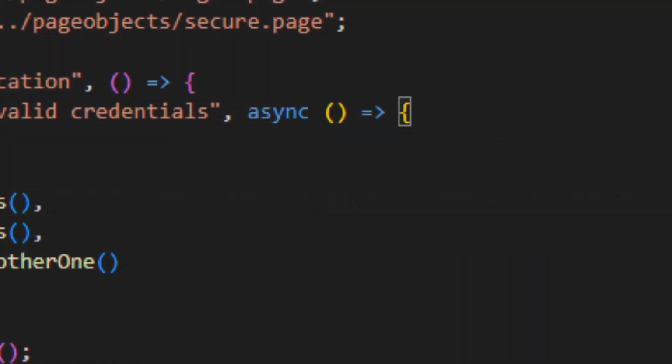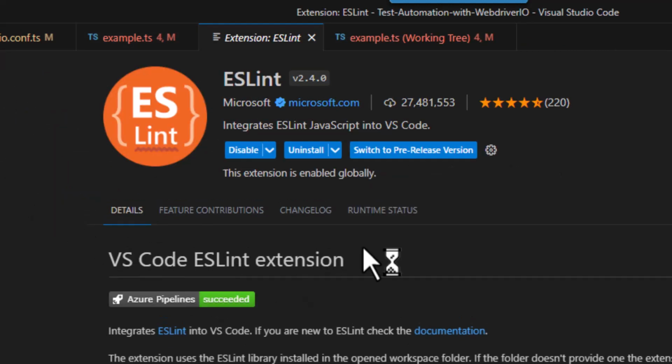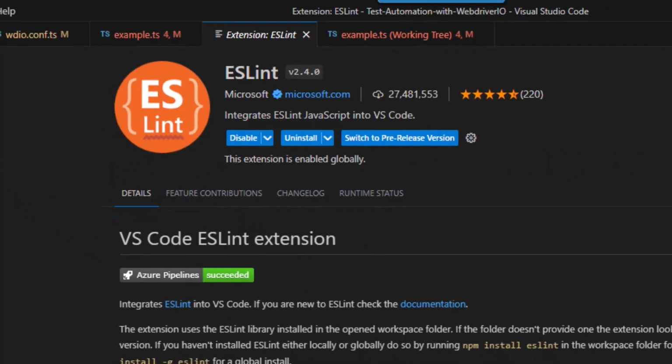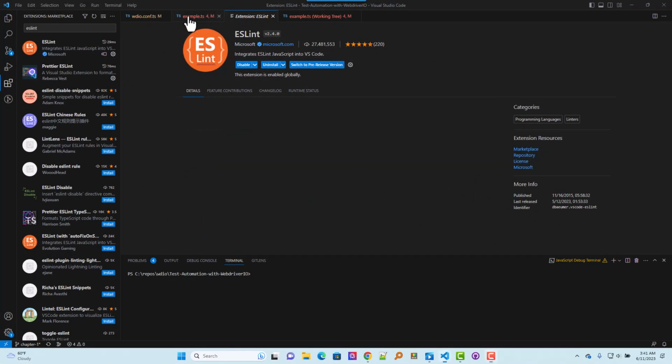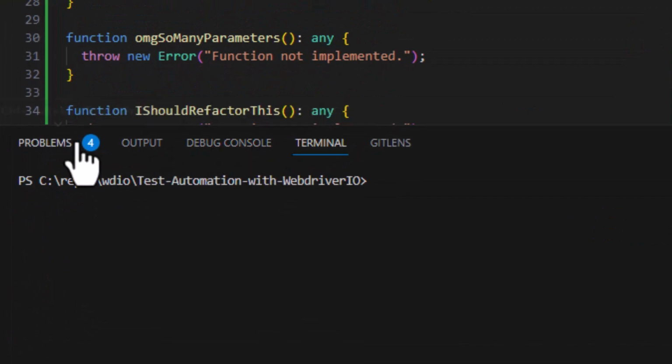You can see that I made this code change about 2 seconds ago for this video, and about 3 weeks ago I made changes to the rest of the method. You know exactly who did it and what was the branch that was committed in order to make those changes. GitLens, a really good tool to have with you. So we'll install ESLint for checking our code, and we are good to go.